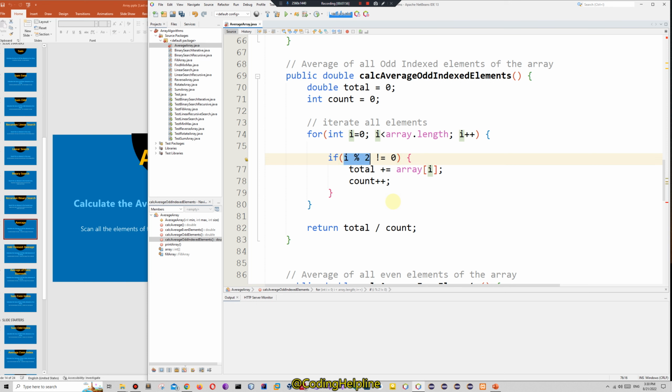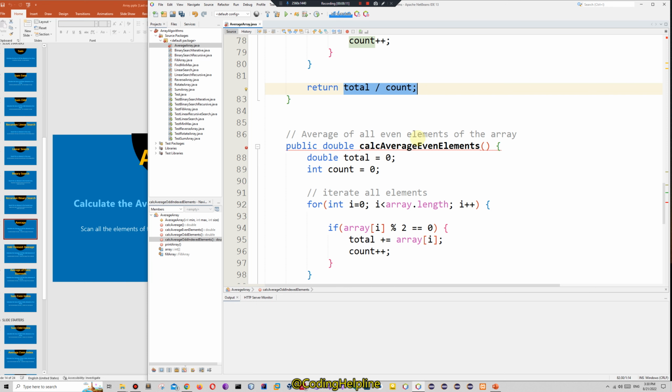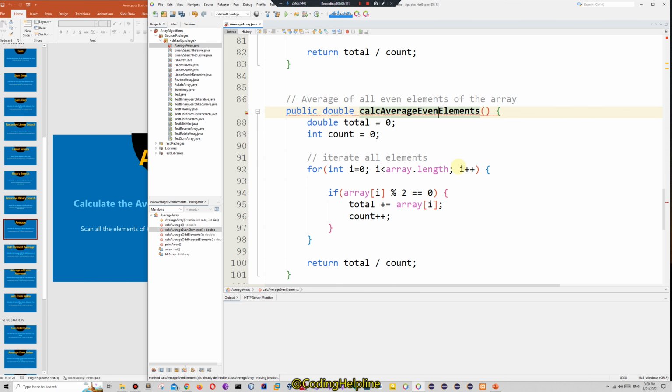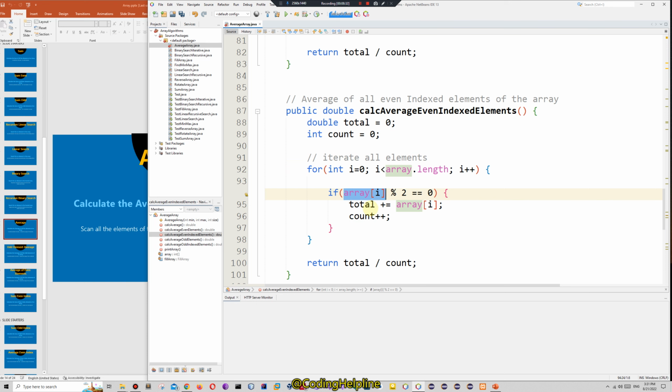We check if index is not even, or index is odd, we sum up the total and add up the count and return the average of odd indexed elements. Here we will do even indexed elements. Same way, total, count, iteration of entire array, and we will check the index. If the index is even, we add up to sum, increase count, and calculate the average.